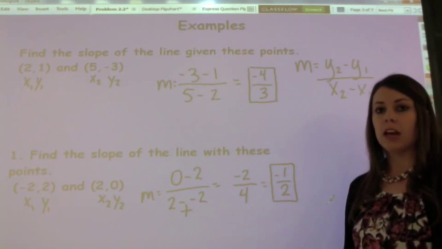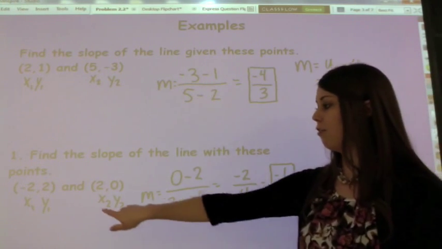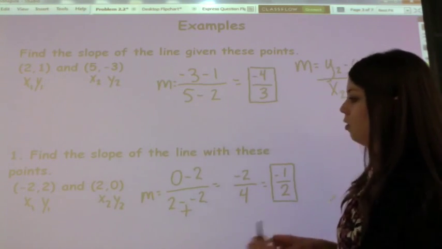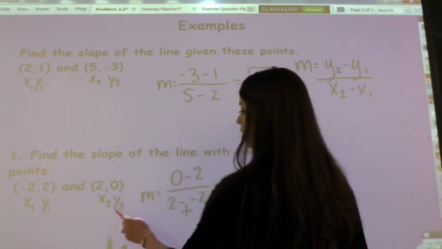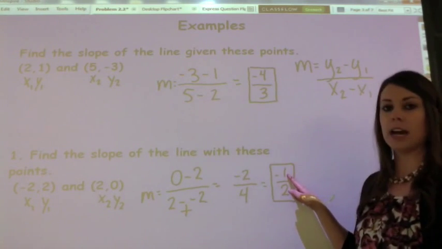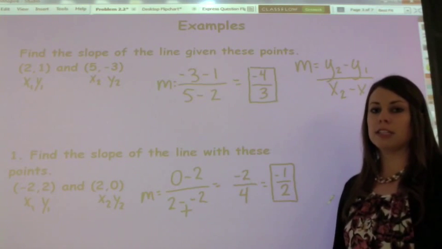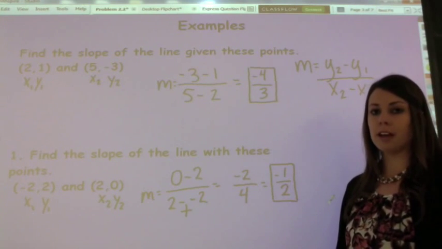Again, if you want to, you can graph these 2 points on graph paper, and when you go from your first point to your second point, it's going to go down 1 and over 2, down 1 and over 2, every single time to get on that exact line.